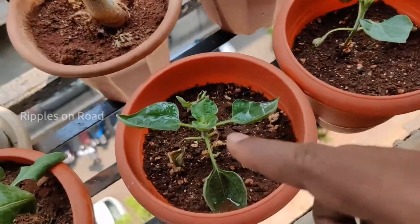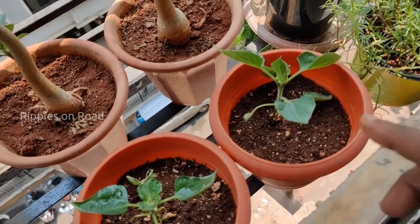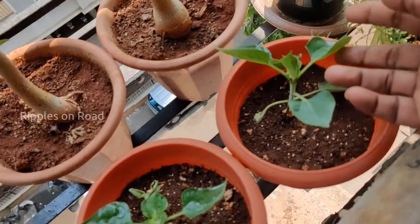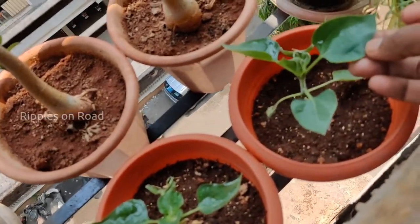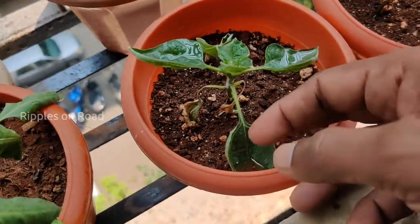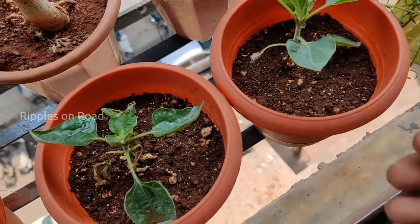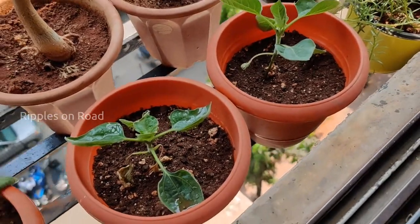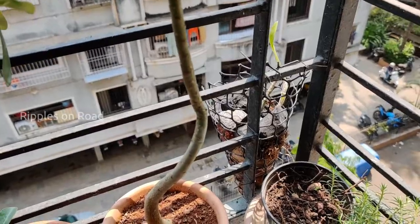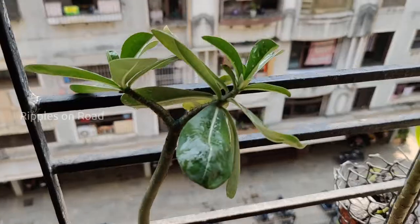Actually, the seeds of this plant were given by my niece's mother-in-law. She is in Thrissur, so she gave me some seeds. I don't know which flower plant it is, but it has started growing now, so it's a beautiful one. So these are the flower plants. When the flower comes, I'll make another video and show you how it looks. Those are orchids over there. They're growing slowly, but you can see that side, and the other ones are inside.